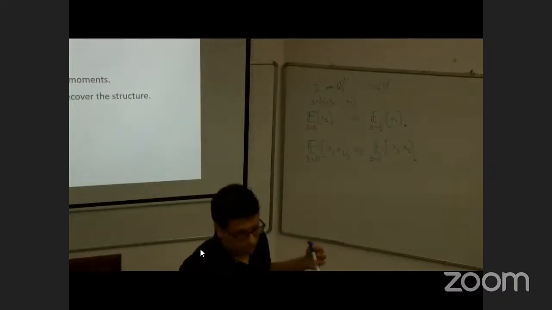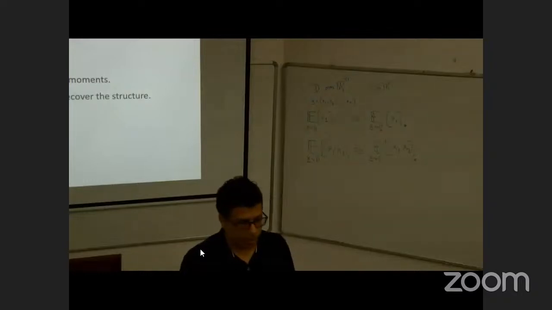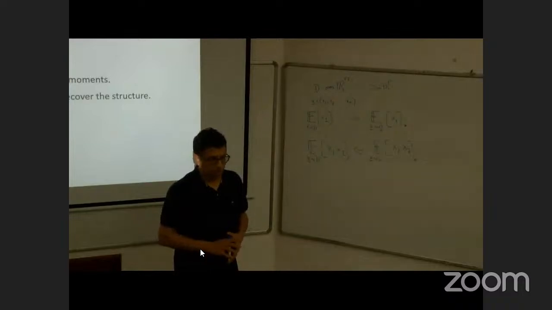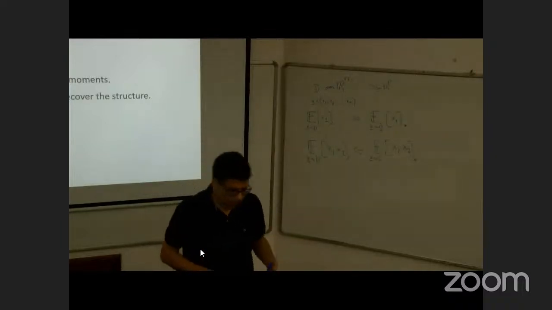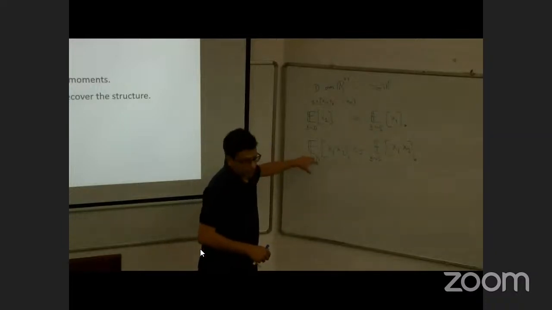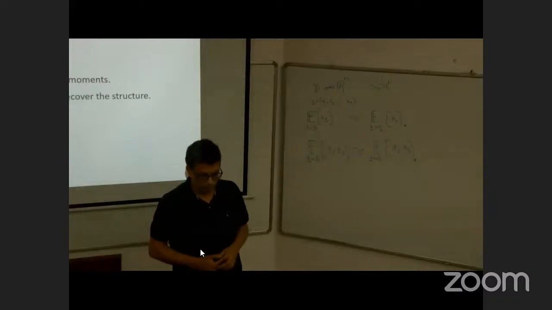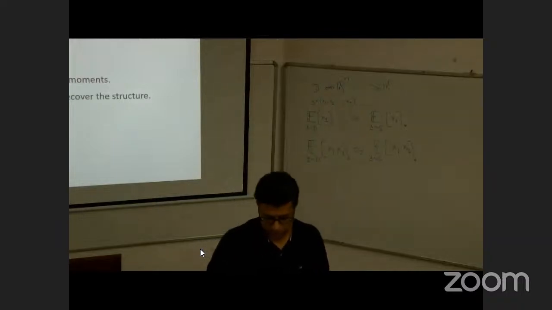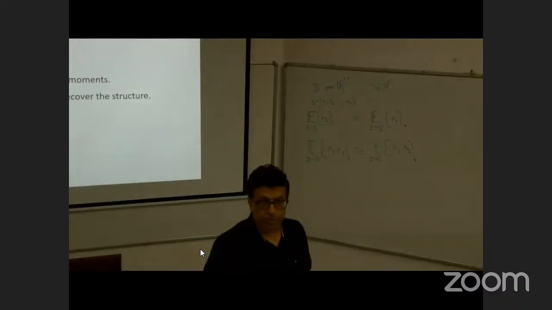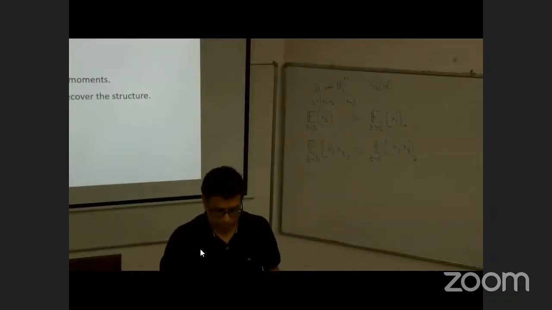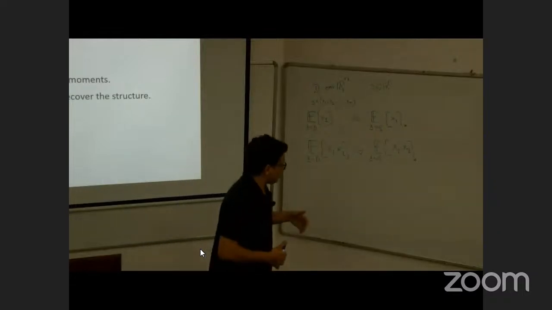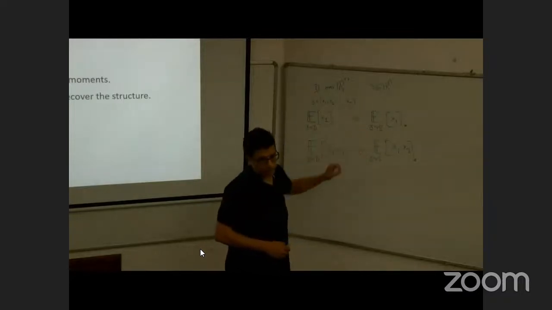In each of these cases, you can think about it, it's not too difficult to write down the true moments as polynomial functions of the parameters. So in each of these examples that I mentioned, you can explicitly write down what the true moments are as a function of the parameters. So now we come to the algorithmic question. How can I efficiently recover, using a fast algorithm, the parameters from the empirical moments that I have here?